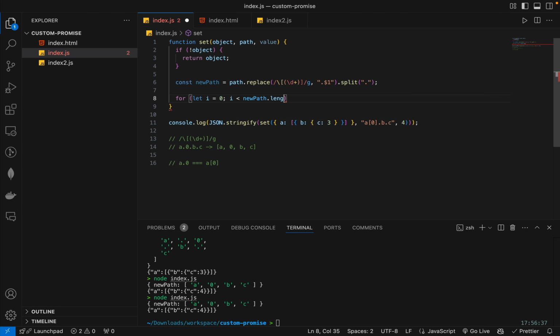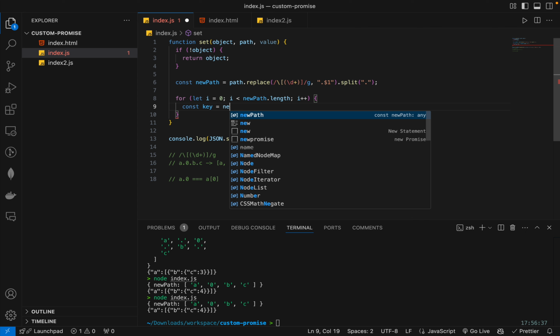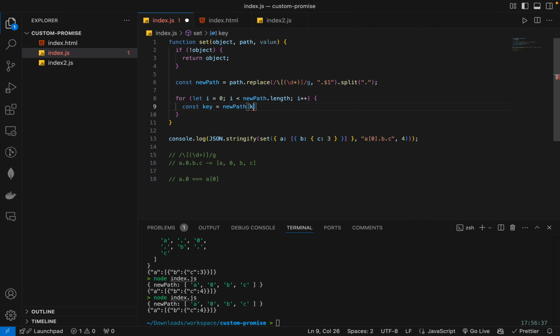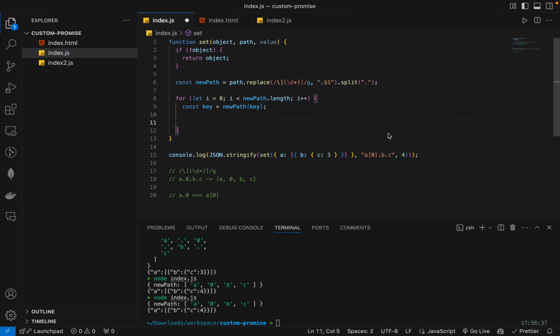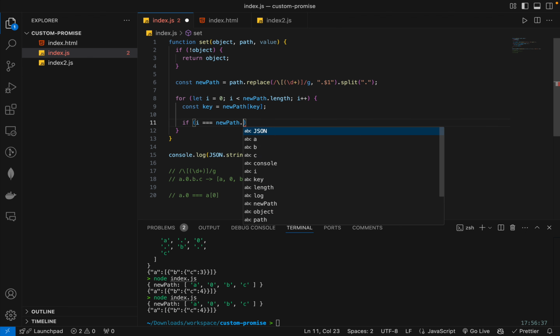newPath.length, i++. const key will be our newPath[i]. When we are at the last element of the path array, when we are at c, we just want to set the value of c. So I'll check if i is equal to newPath.length minus 1.